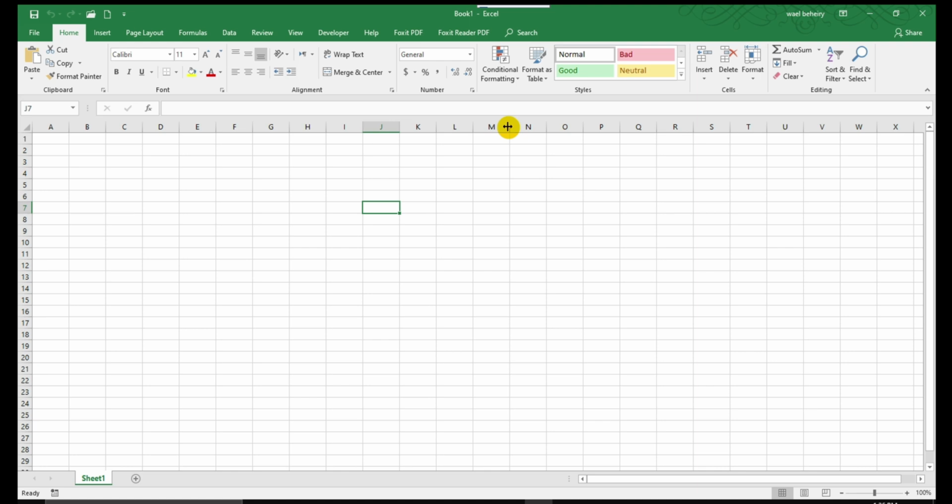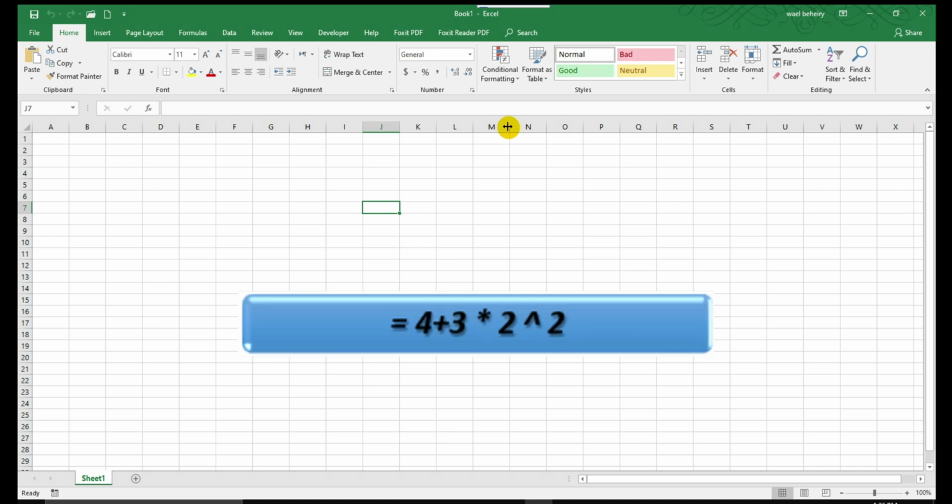Now, after we finished the operators and we know the arithmetic operators that we have, now we have to move into a very crucial and very important part, which is the priority of executions, or the priorities of executing these operators.